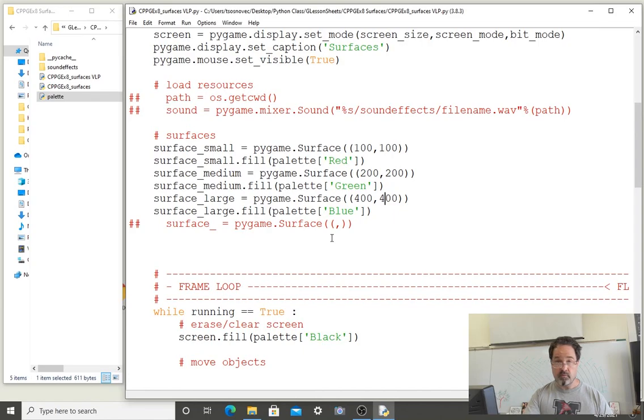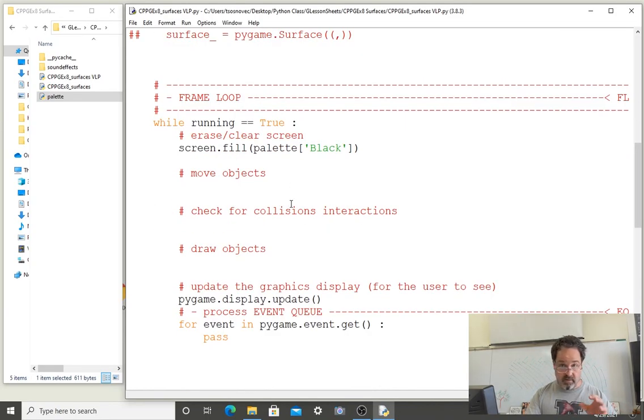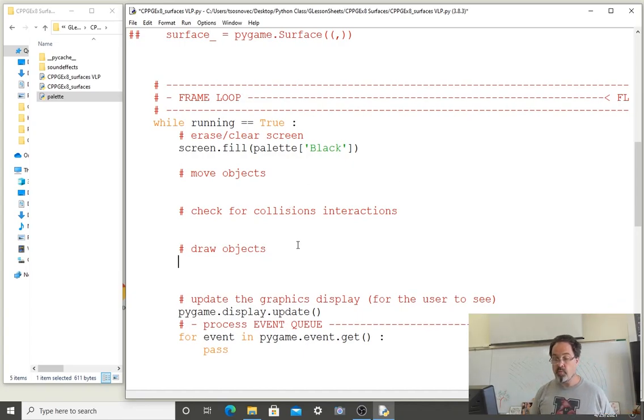So what does it mean to use a surface? We can use graphic surfaces in many ways, but what we want is just to see the entire thing on the screen. So I'm going to go down to my frame loop where I create the screen that the user sees when I update it, and I'm going to blit my small surface to the screen. Blit is a term that means to combine the bit blocks one on another. Bit blocks are how this information is stored in memory.